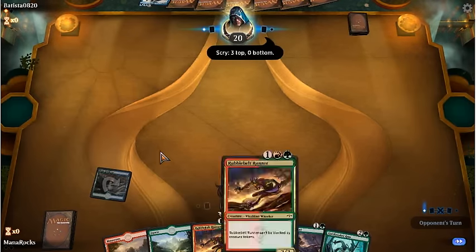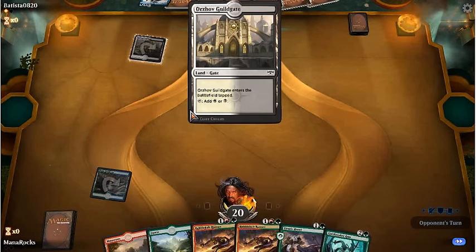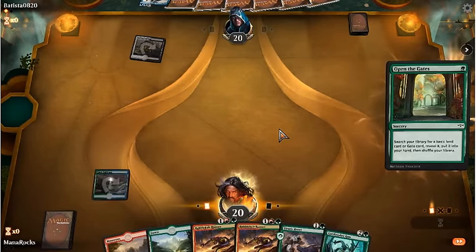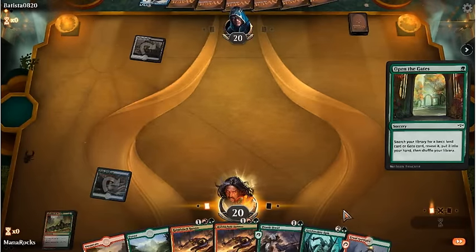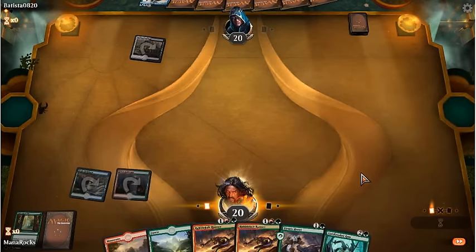Three on top. All right. I would love to see my opponent's opening hand. All right, cool. Actually, yeah, I was about to play a land. Let's go ahead and open the gates for Gruul Guild Gates. So we get to play a 4-4 Ram, which is very nice. And ship the turn.